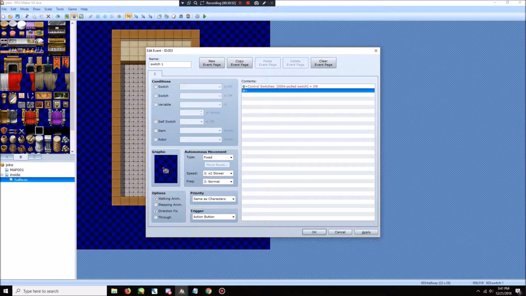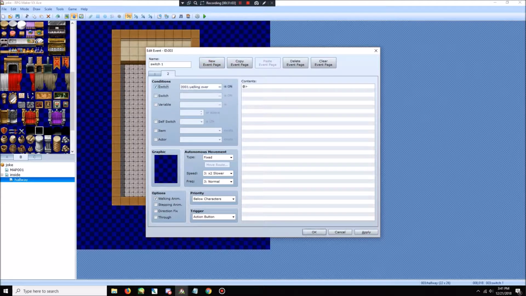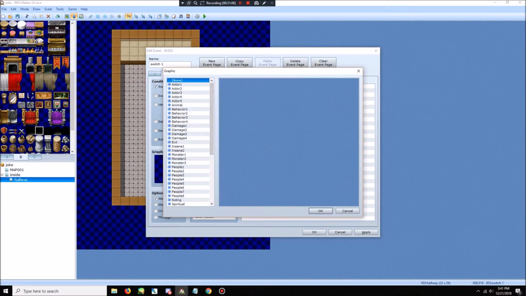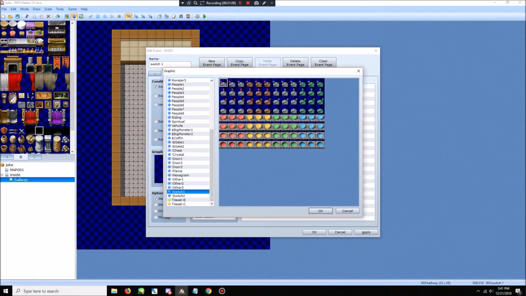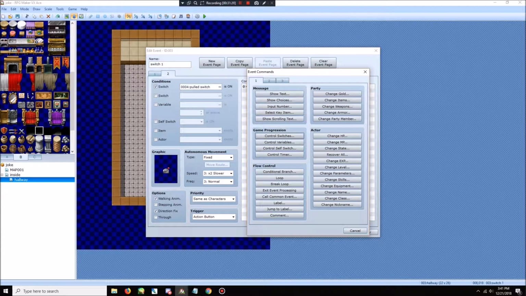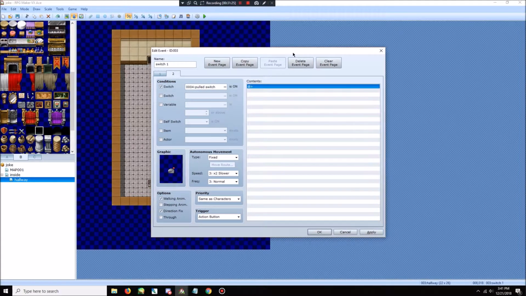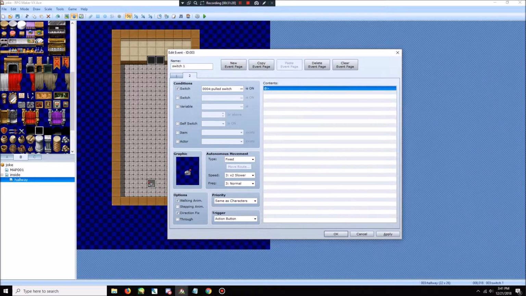Sorry, I had to get readjusted. Okay. Pulled switch. And we'll make a new event so the switch will be pulled. So it'll be in this position now, see? That way you'll know which position it's in.